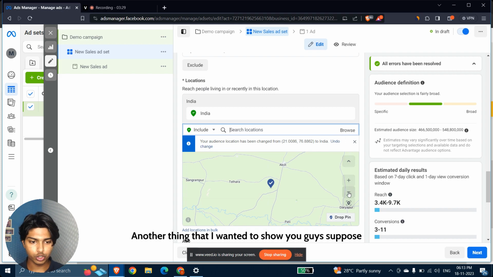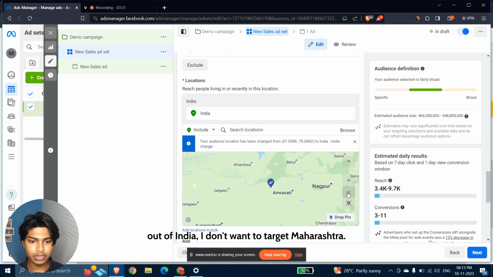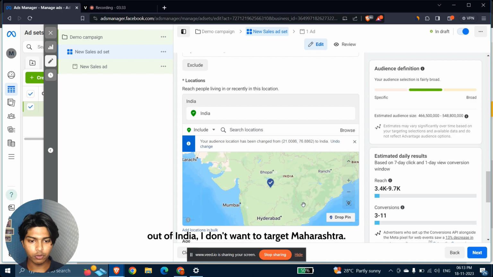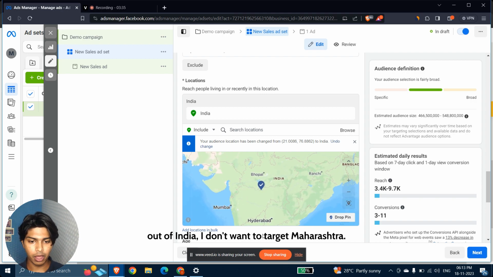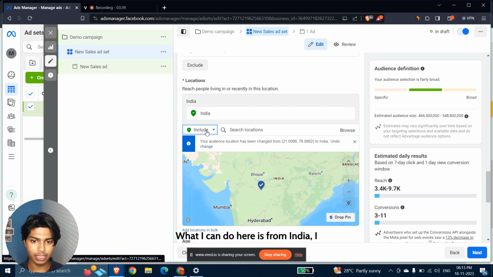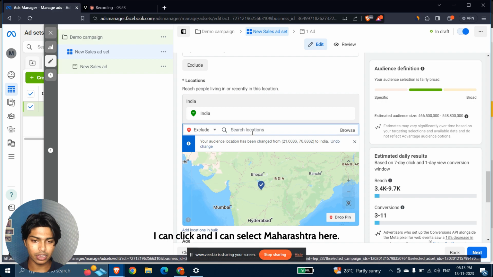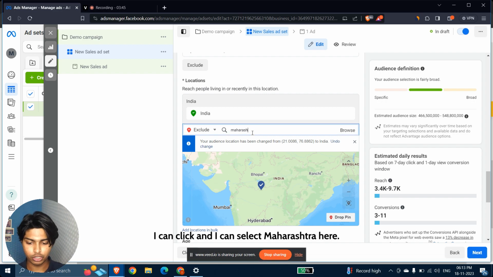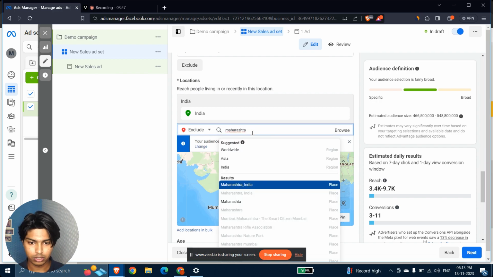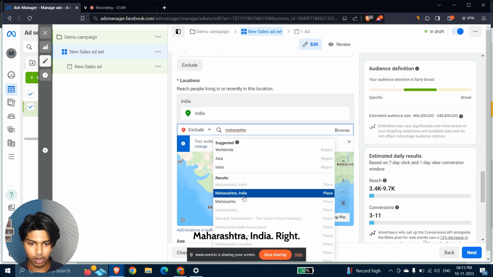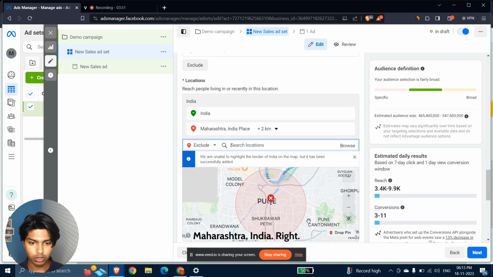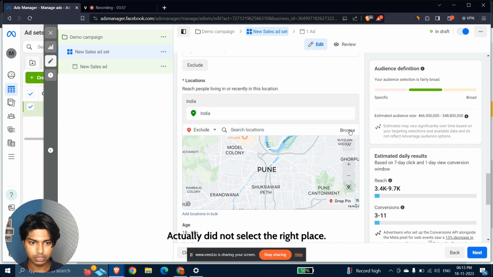Another thing that I wanted to show you guys: suppose out of India, I don't want to target Maharashtra. I want to exclude Maharashtra. What I can do here is, from India, I can also exclude. I can click on exclude and I can select Maharashtra here. Actually, I did not select the right place.